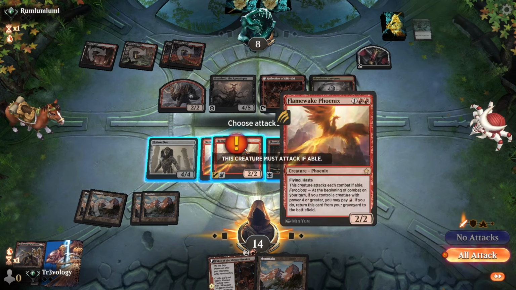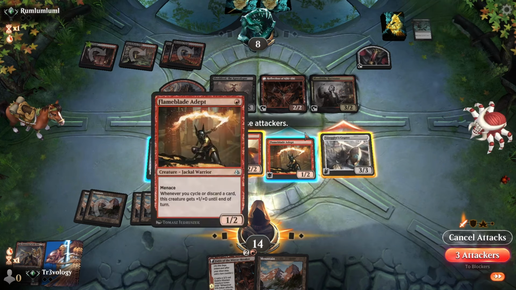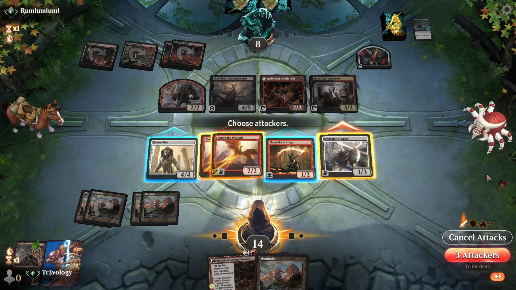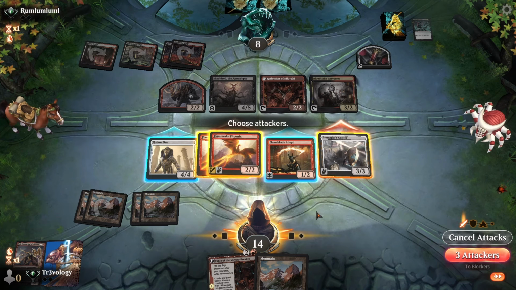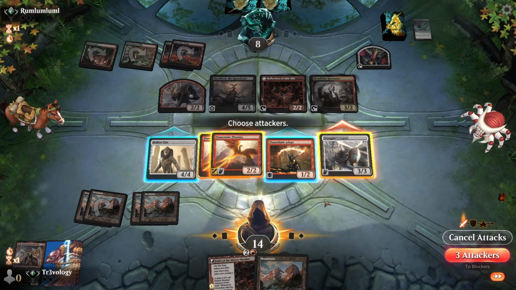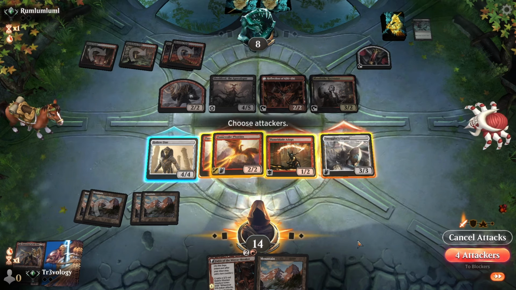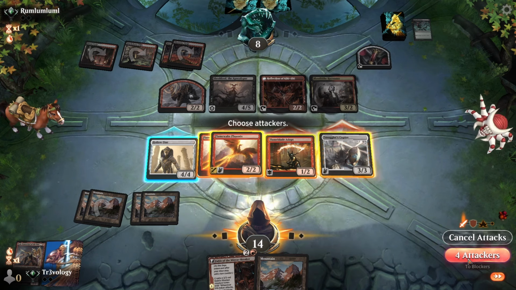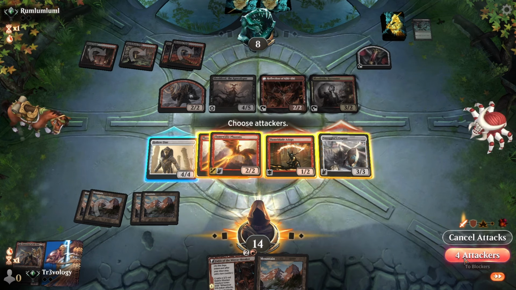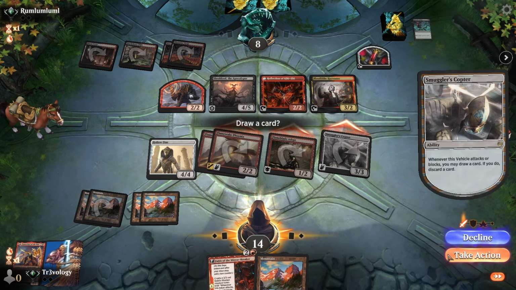So they have... We attack like this. This gets blocked here. This gets blocked by some of these things. We have to trigger this once. The Flame Blade Adept is at least trading with one of the things, so we shouldn't just die out to this. We also do at least get to still draw a discard. That also hurts us.